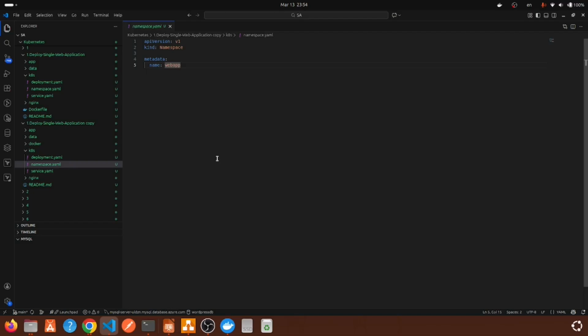In this example, the name is web app. Once this file is applied to the cluster, Kubernetes will create a new namespace called web app. After that, we can deploy resources such as pods, deployments, and services inside this namespace to keep them logically separated from other applications.